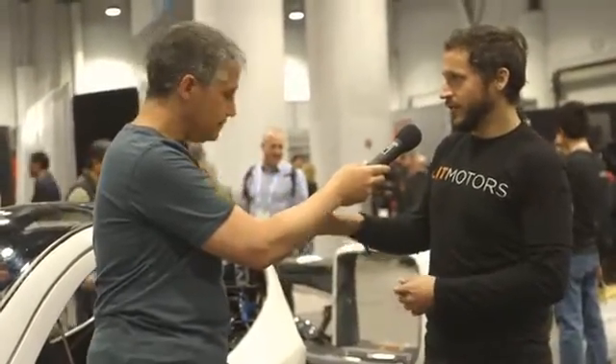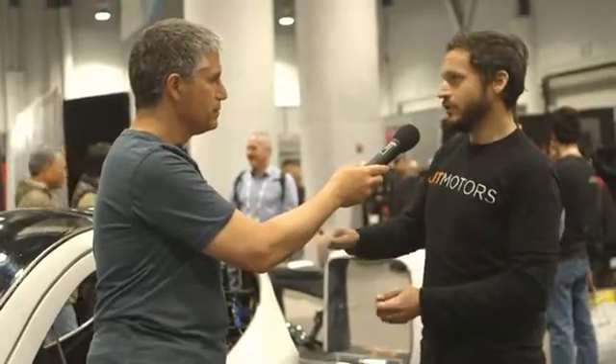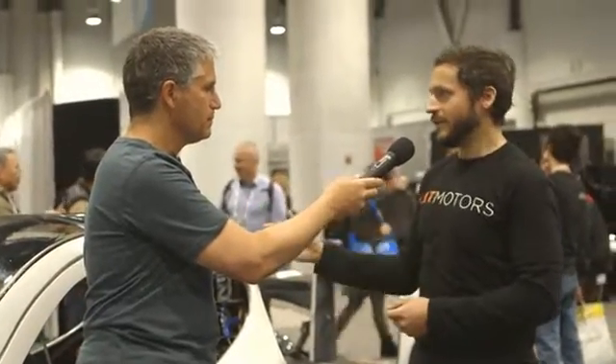The gyros keep the vehicle in control of its own orientation at all times. So when you're going straight, it's upright. When you go into a turn, it leans into the turn at the precise angle you need. When you steer back out of the turn, it leans back upright.